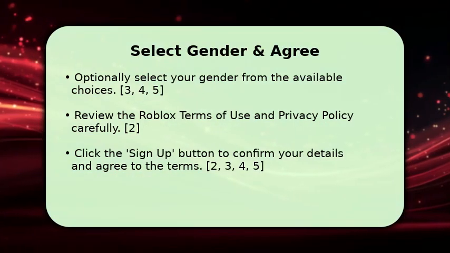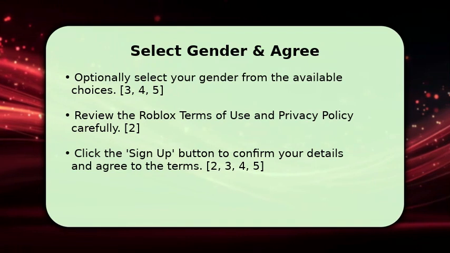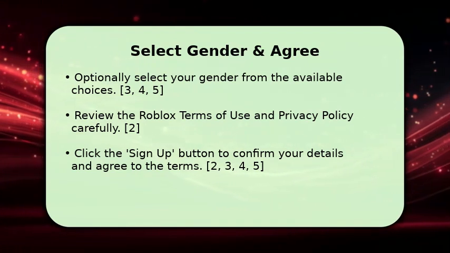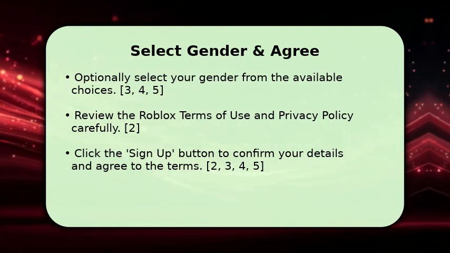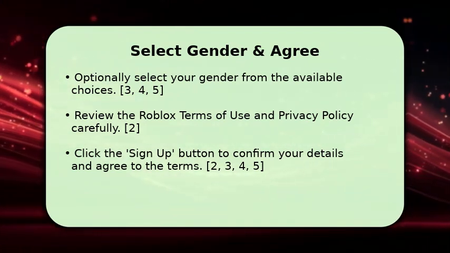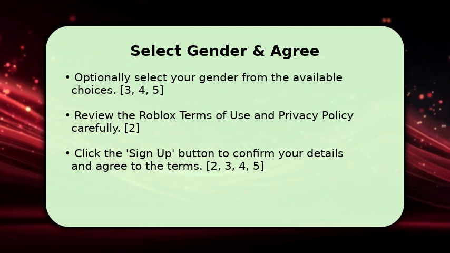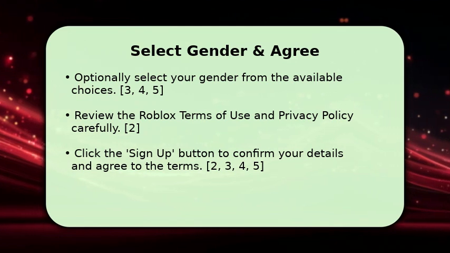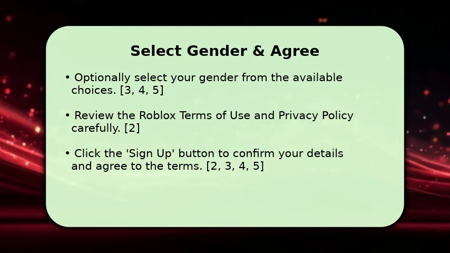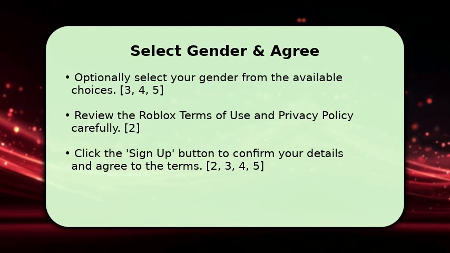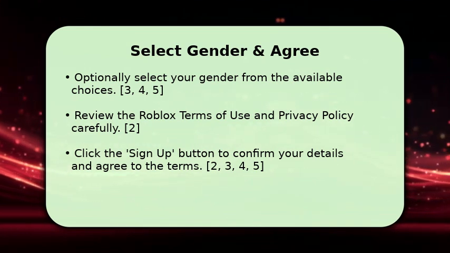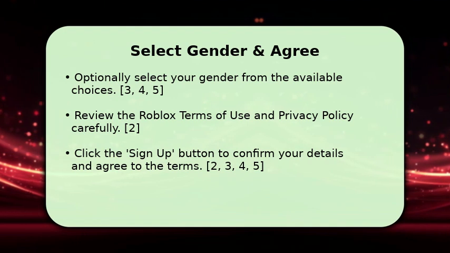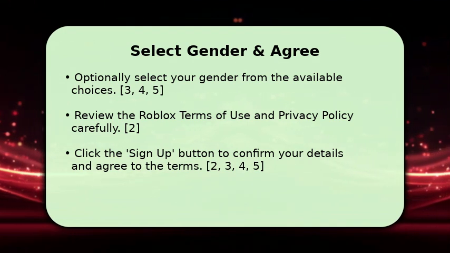After setting your username and password, you have the option to select your gender, though this step is completely voluntary. Before proceeding, it's crucial to review Roblox's terms of use and privacy policy. Take a moment to read through these important documents. Once you're comfortable, click the Sign Up button to finalize your registration, indicating your agreement to their policies and creating your account.